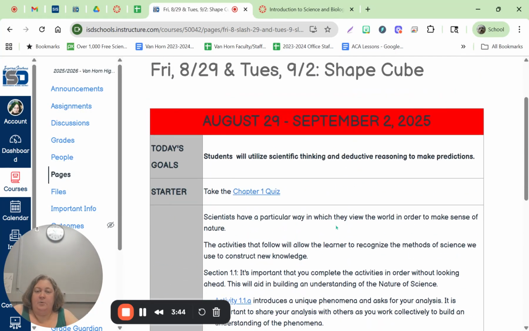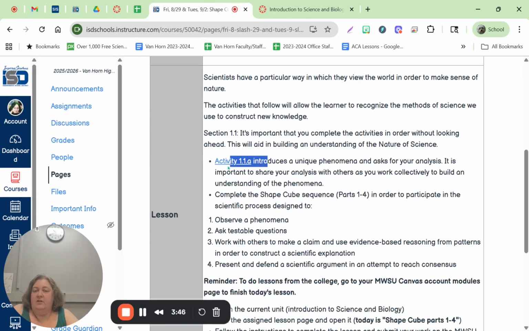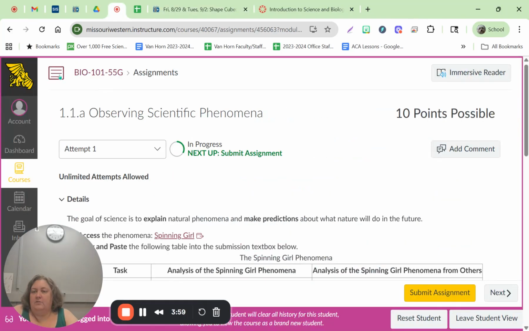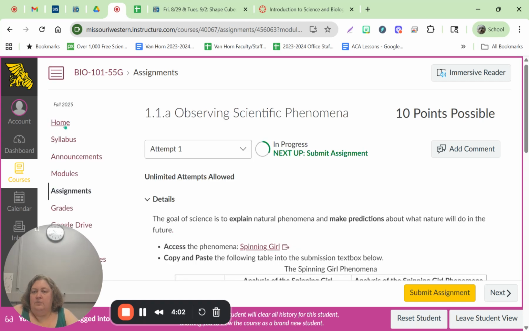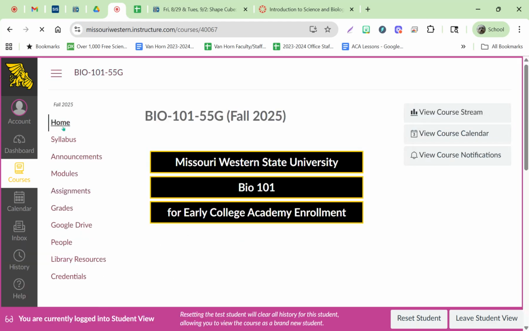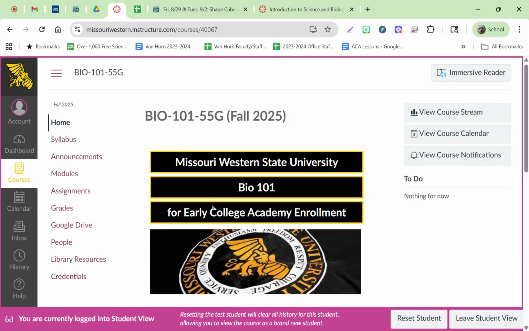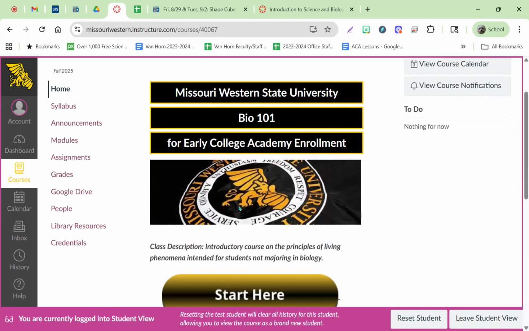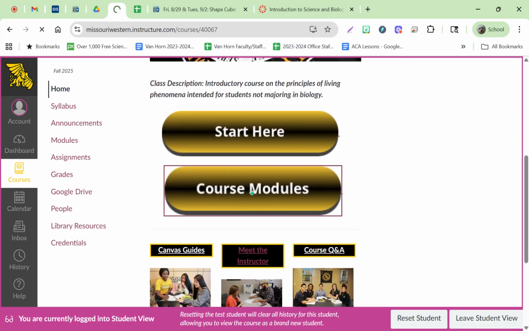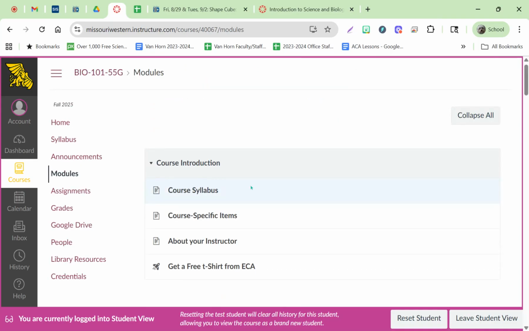I'm going to take you over there right now. There's a link here to the assignment for the activity, but if you have it bookmarked, it looks like this. It's got this little kind of red circle up here. So if you would have that bookmarked, I am going to go to the course home just to show you where it's going to bring you into. So you can bookmark this home page, or what I would recommend you do is go down here to modules, open up the modules, and then bookmark the modules page in your browser. That way it takes you straight into this anytime you go onto it.